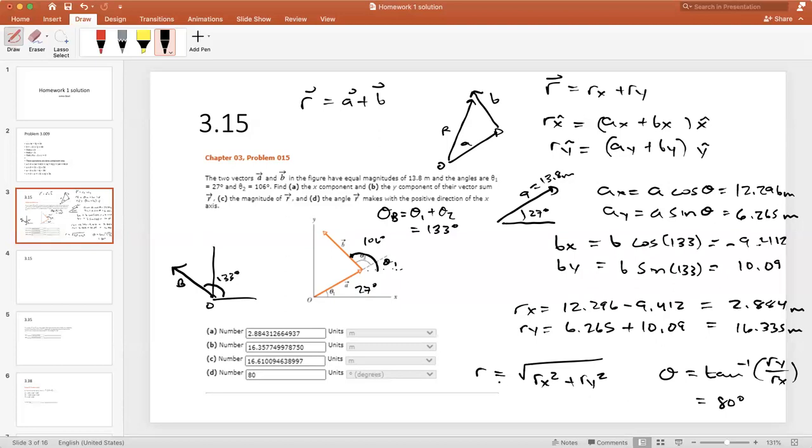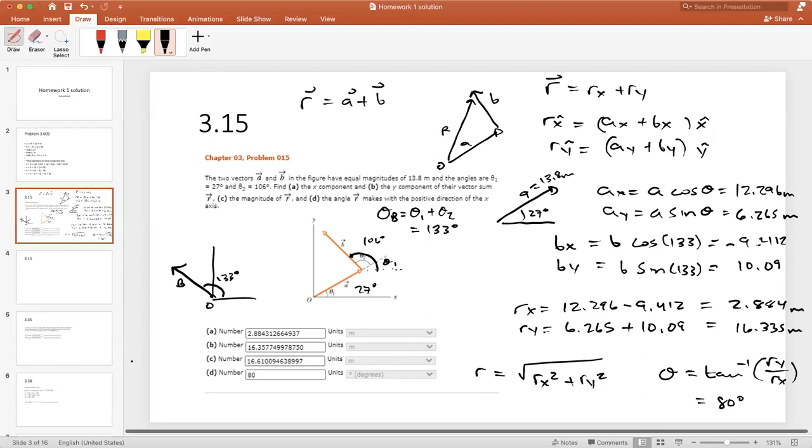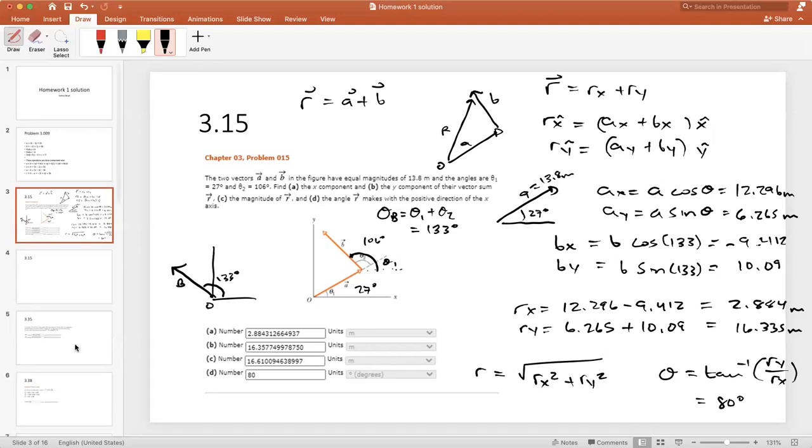The only tough thing to remember is that when we find the components of a vector, we want to find them from, let's say, the x-axis. We always have to know what axis we're talking about and what we're trying to find. Other than that, I think this problem's not too bad. The reason I gave it to you was having to figure out that angle, and a little bit of practice finding the magnitude of a vector from components and finding an angle from components. So hopefully that wasn't too bad. Hopefully most of you got it.